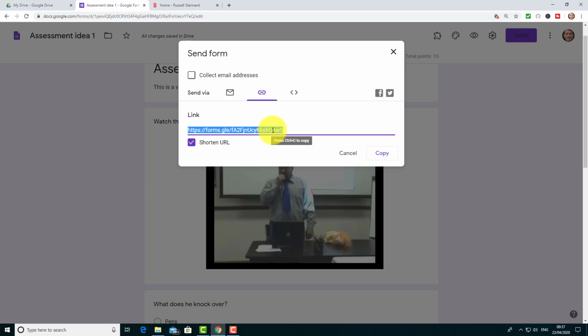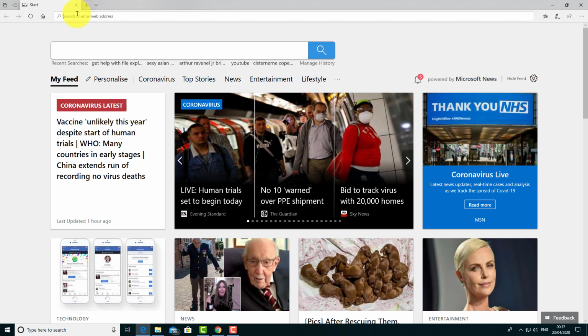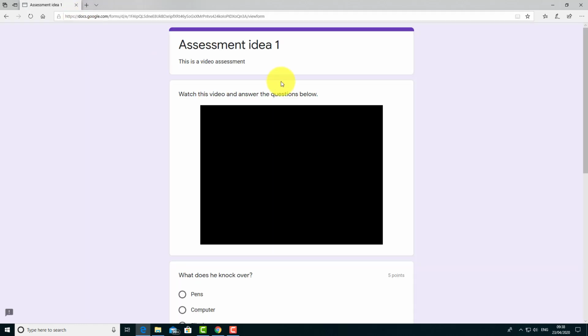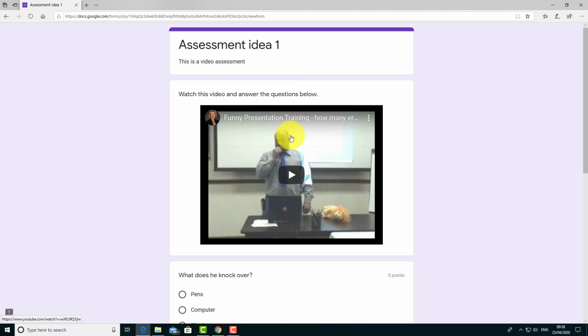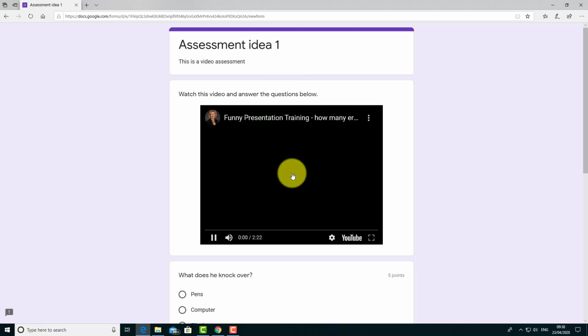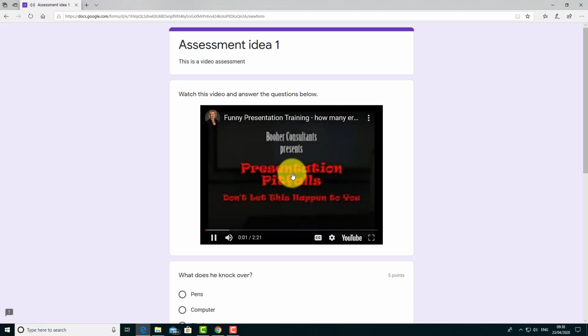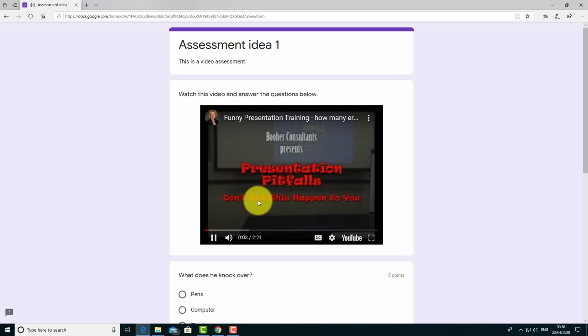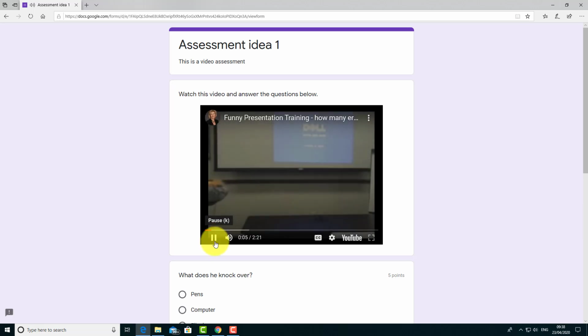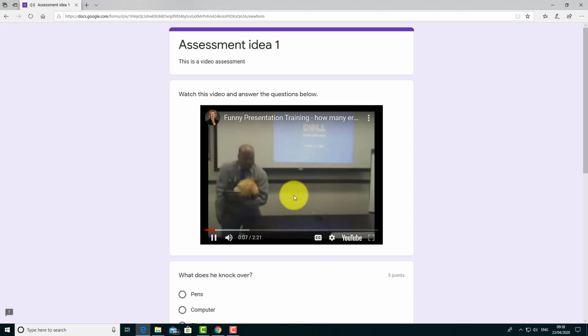Now I'm actually going to log in now as a student so we can see exactly what would happen. So I'm going to copy that link and I'm going to log in now as a student. So I'm going to go into another account or another browser, click on the button, and the quiz will open onto the screen. There it is. I can click on the video, watch the video. Now I know this video very well, so I'm not going to watch it, but you can see that obviously you can go full screen if you want.